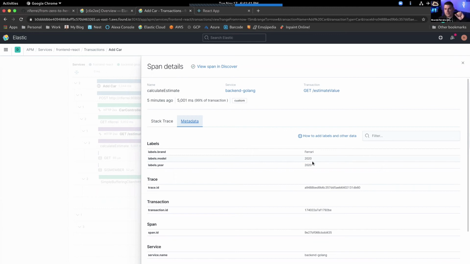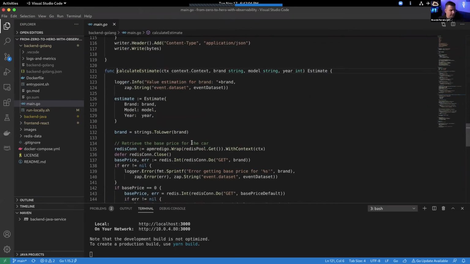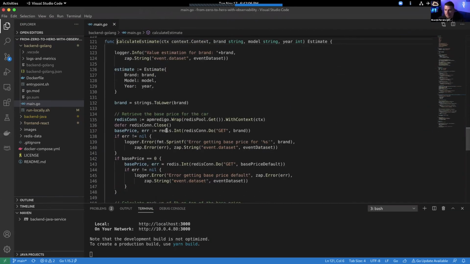Because this gave you hints for whoever is monitoring the system. Okay, so this span was dealing with a Ferrari with those, let's call them parameters for now. It doesn't matter if it's a Ferrari or not, right? So with that said, I can go here to the function and troubleshoot this further. Okay, this is a log, so nothing wrong here.